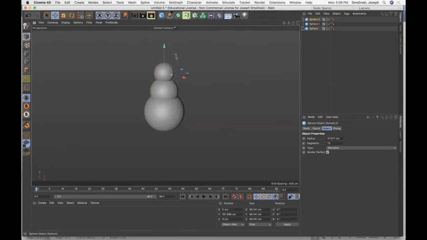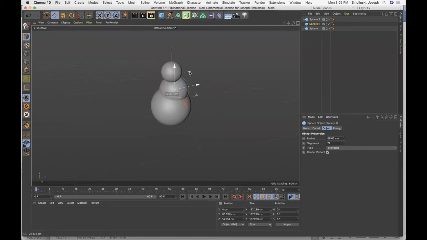Okay, and then because this is far too symmetrical to look naturalistic, I'm just going to move these around a little bit. Now, when you move, you can click the arrows. So if I click this arrow right here and drag up, I can move it just along that axis. The axes that we're working with, green is Y, X is red, and Z is blue. So that's our 3 dimensions, X, Y, and Z, okay? If I grab these little handlebars, notice how 2 of them highlight. So in this case, now I have the Y and the Z selected, and if I move this, it's only going to move along those parameters, right?